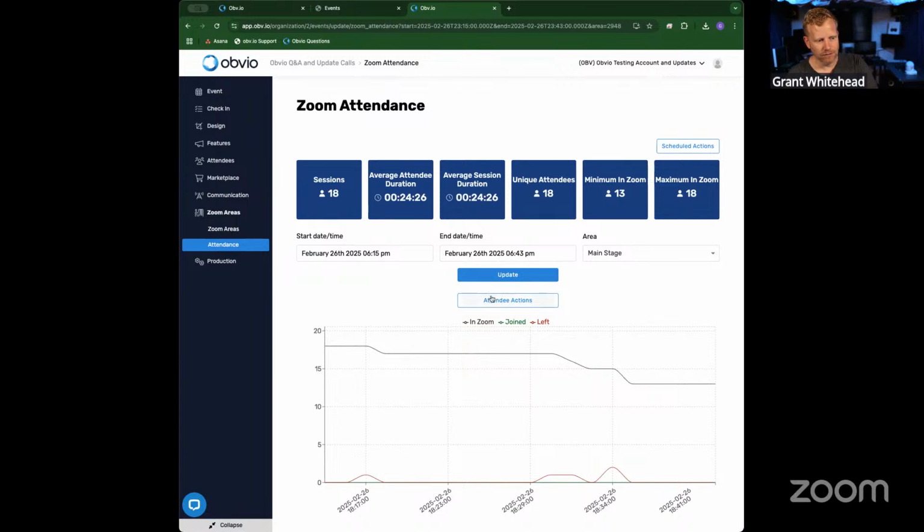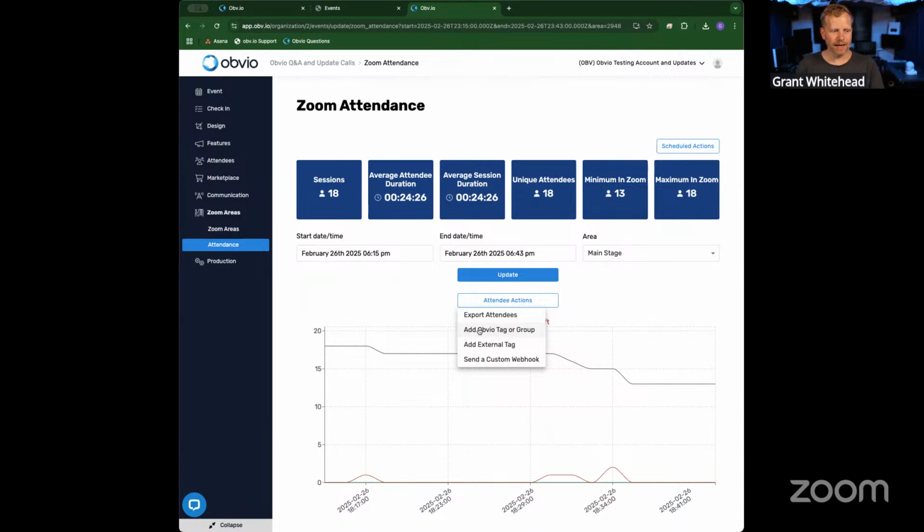So now you can say, give me a list of all the people that were there during the pitch, as much as their computer was at least connected, right? So that's very handy, because what that also does is you can think about the inverse of that as well.